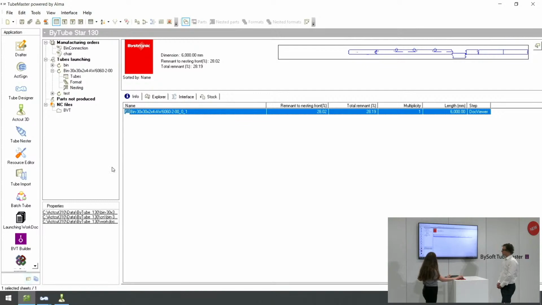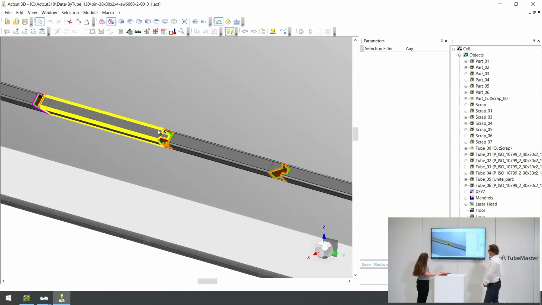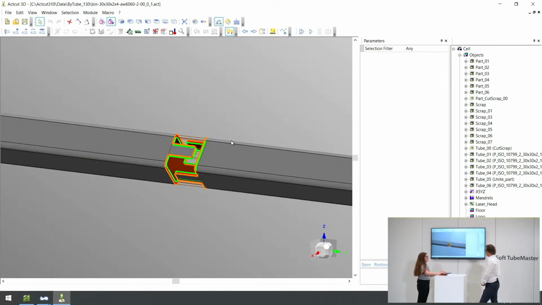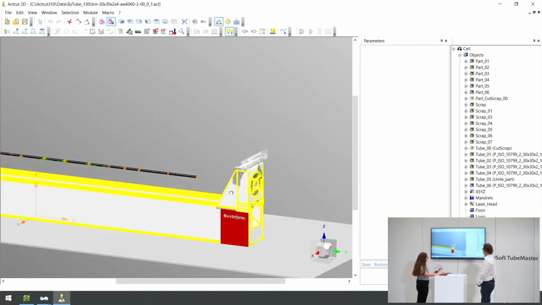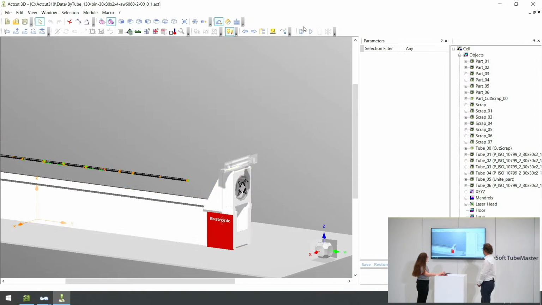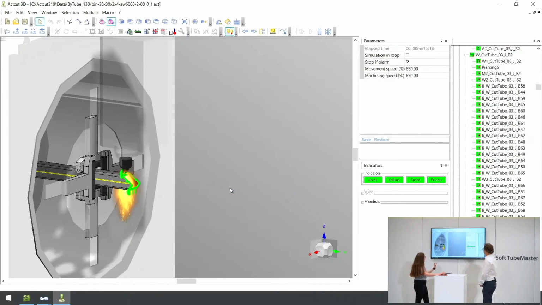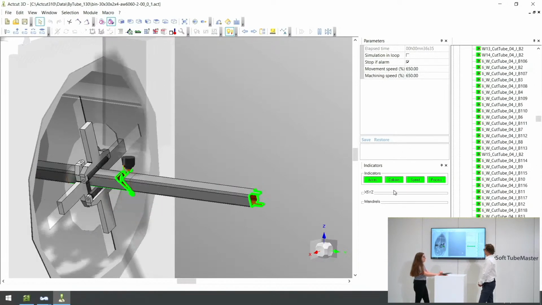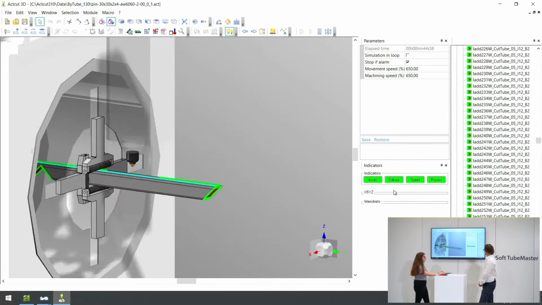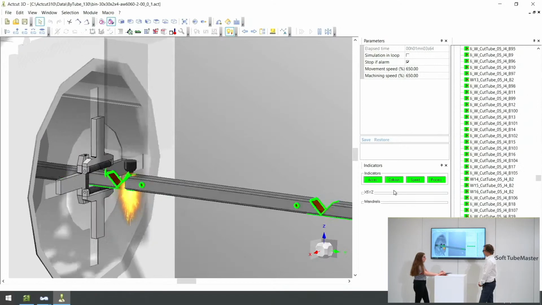We can open that one inside our machine. Look, as you can see here, the part has been rotated in order to optimize the space and the time. The next step is to generate the simulation. Let me see how that simulation looks. So you see, in the simulation, the software will reproduce exactly what will happen on the machine. And if everything is fine and this indicator remains green, it means we can go on the machine and save the NC file. The NC file is the output the operator will use to cut this part.